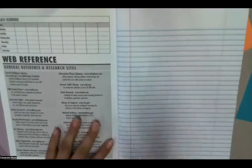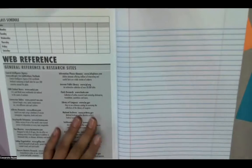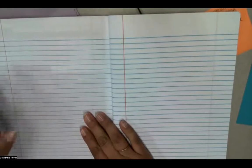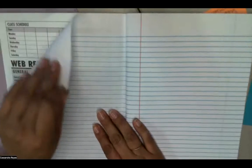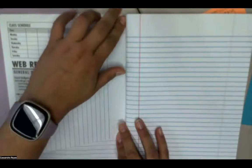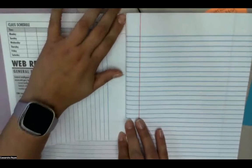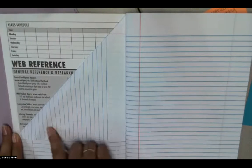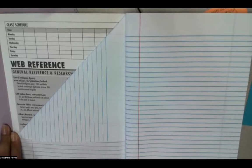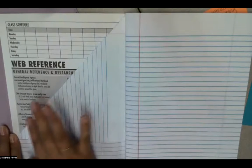Over here is our first page. Now we need to, if we're following Miss Reyes' notebook, right? We need to make a folder on the right side here. So here's how we make a folder. We're going to take the first page, okay? I'm going to flip that page over. I'm going to take the top corner. I am going to lay it flat along the edge of my notebook here. So you guys see how I'm making a triangle and my lines are now going the opposite way that they regularly would be, okay? So I have made a triangle.